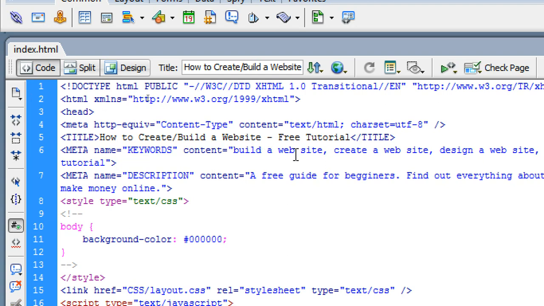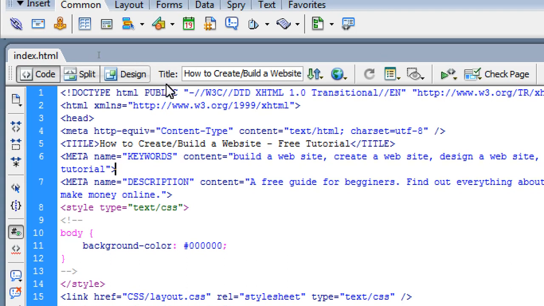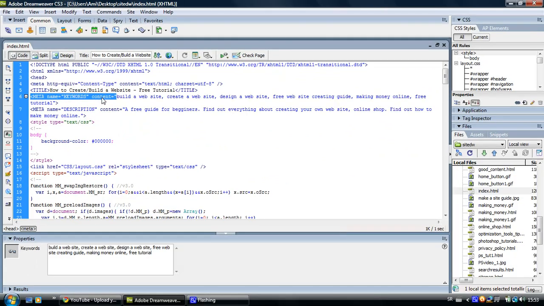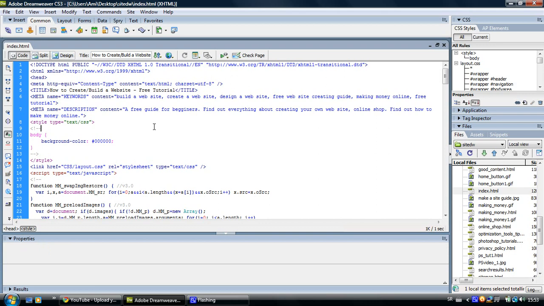So title, it is easy to add a title in Dreamweaver. You can go up here and just type the title here and add the keywords with this opening tag you can see here, and feel free and go and copy paste it from my source page. So this is it. The only thing I wanted to say in this tutorial is that you have to be really careful with your keywords and make sure that they have something to do with your content, and make sure you go and look around the internet how keywords work and how people give keywords to their websites.